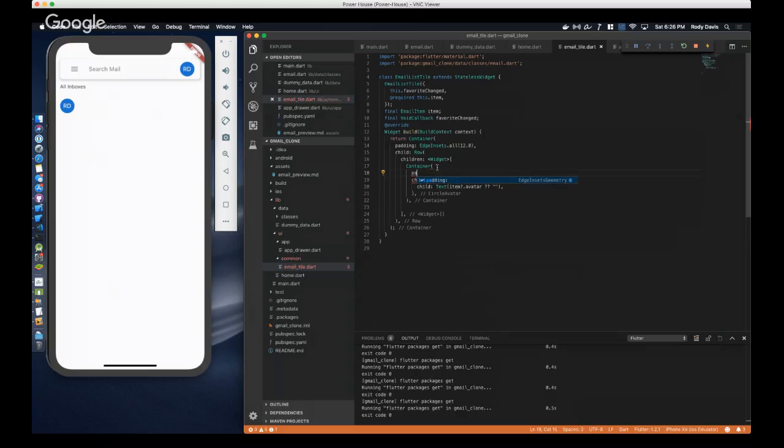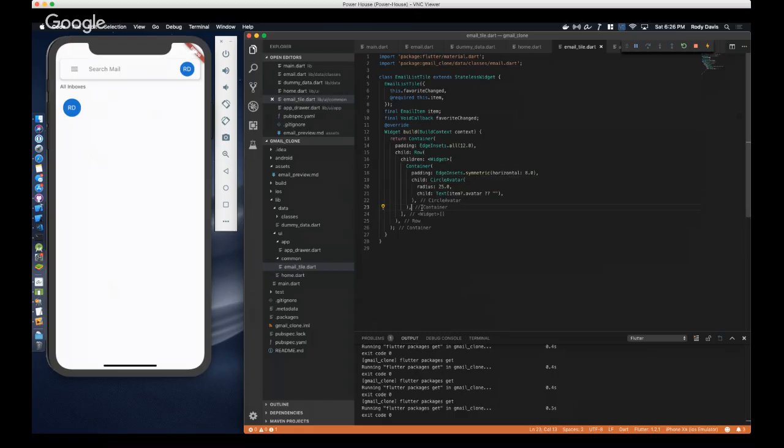So do padding, edge insets, symmetric. We're going to do horizontal, we're going to give it 8. Also for the circular avatar, let's give it a radius of 25. It just makes it a little bit bigger.